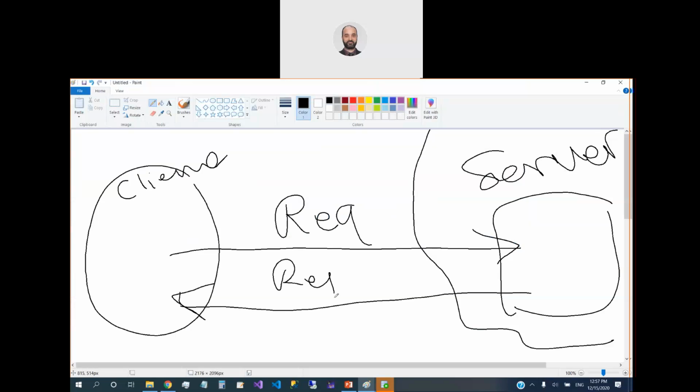So here we have the reply. The reply includes the content and script. Scripts could be HTML, could be JavaScript, could be CSS.